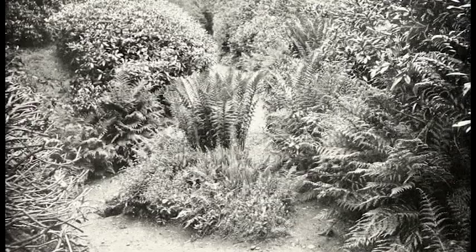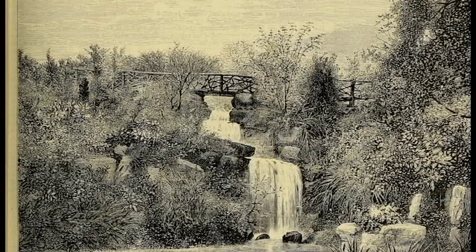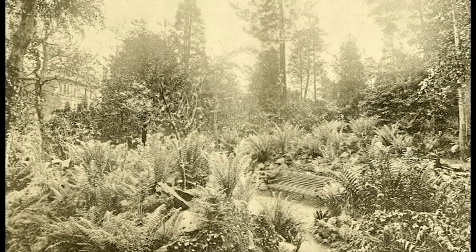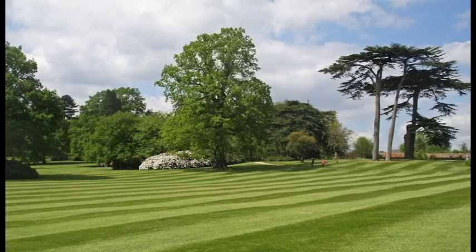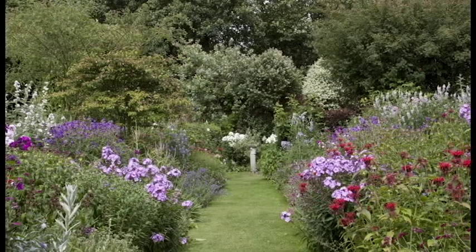These upturned roots were just the perfect scaffolding to display a home fern collection, sometimes lovingly referred to as ferneries. Victorian gardens during this time were eclectic and favored showcasing unique plants from all around the world, which made gardens appear enchantingly wild. This garden style was a stark transition from the 18th century Capability Brown style landscapes, which featured sweeping lawns planted with isolated groupings of trees to make the landscape appear larger. These late 19th century Victorian gardens, which included stumperaries, influenced the arts and crafts movement, which gave us the bountiful, overflowing cottage gardens in the early 20th century.